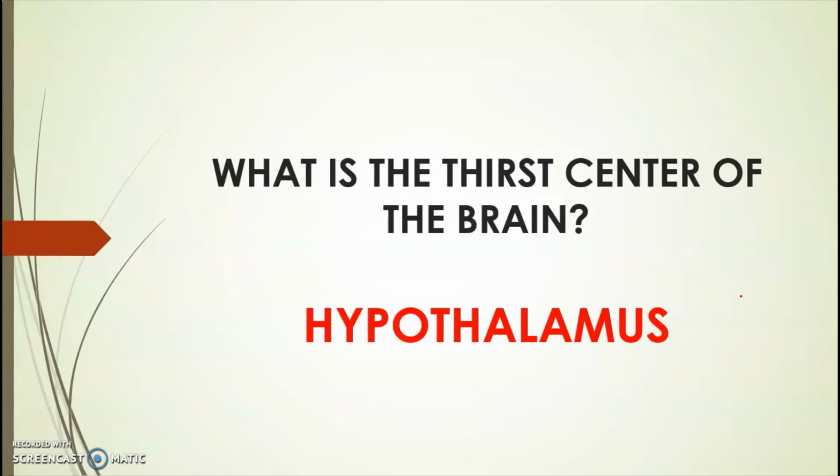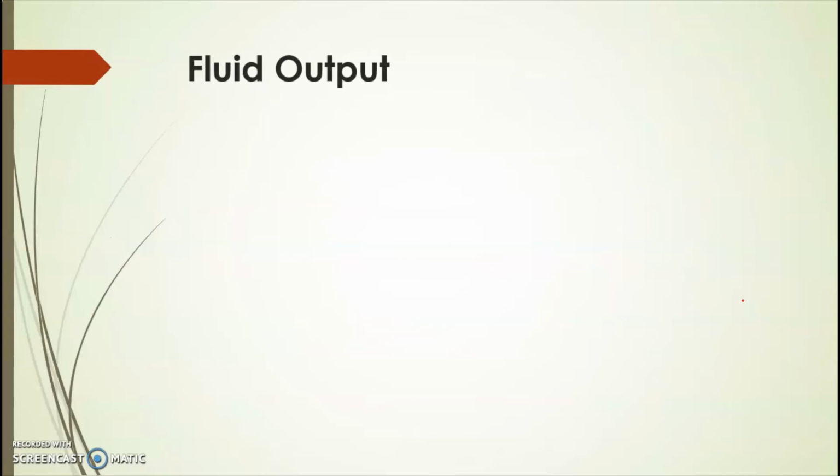Okay? Sa endocrine system po natin, napakaraming function ng hypothalamus. Yung ibang organ po natin or ibang gland in our body will not function without hypothalamus working. So that's how important hypothalamus is. Okay, so I hope that we are good with that. So we are done discussing your fluid intake. We are going to discuss now your fluid output.